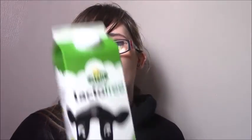It tastes so much like normal milk. It's amazing. Every morning since I got this, I only got this about 2 weeks ago, for my breakfast I've been having Weetabix with this milk and a glass of milk. I never just drink a glass of milk. There's probably a reason for that, but oh my goodness, this milk, it's so good.